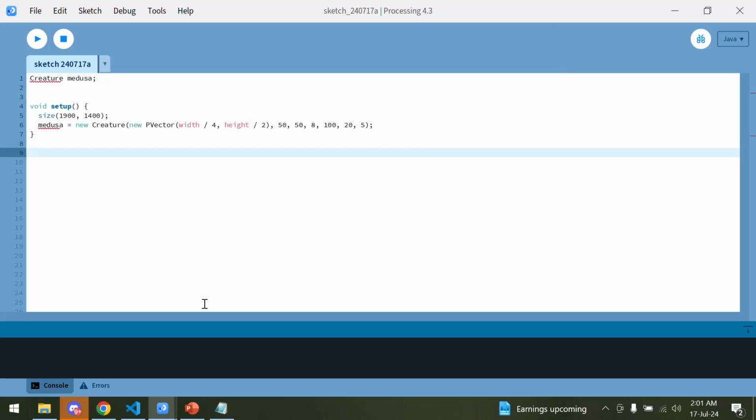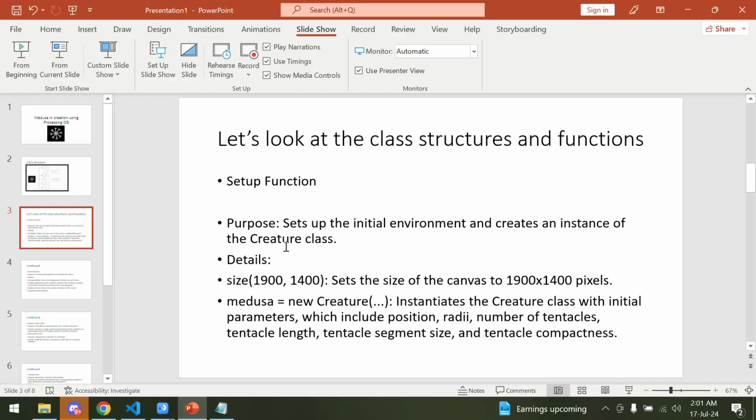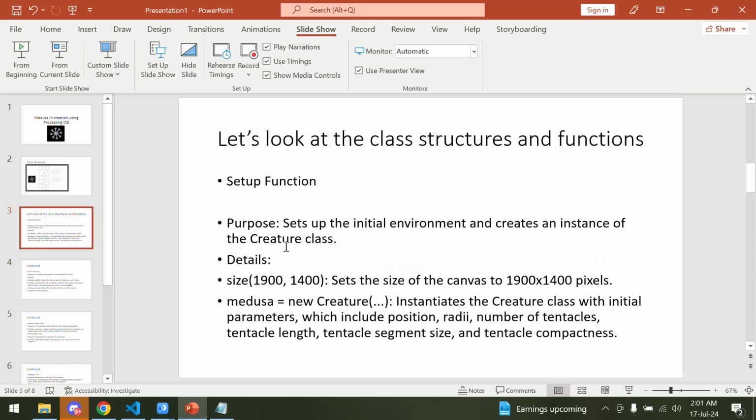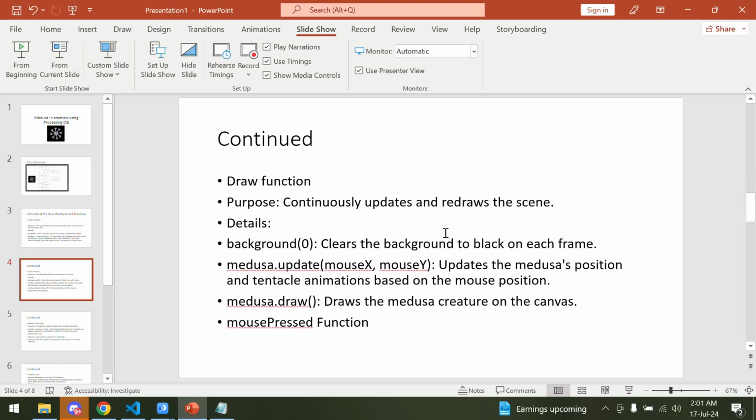Okay, so now if you just move along, the next part is the draw function. We have the class structures and the function for that. We have a draw function. The purpose of it is to continuously update and redraw the screen, the background clears, and we have the Medusa update method that updates the Medusa's position and tentacle animations based on mouse position.